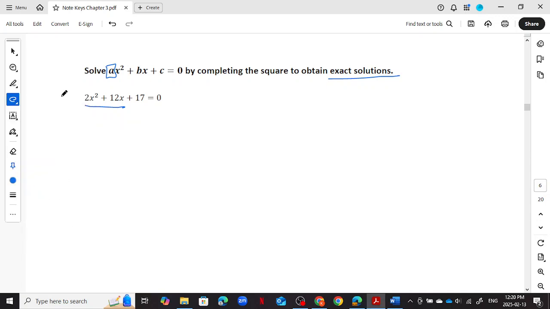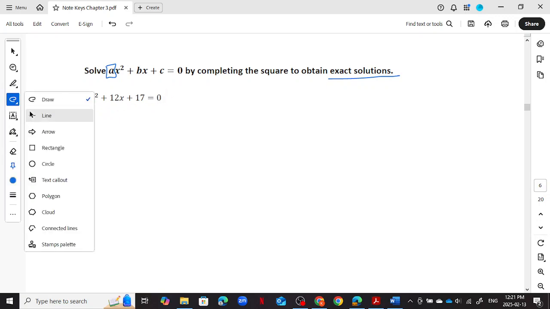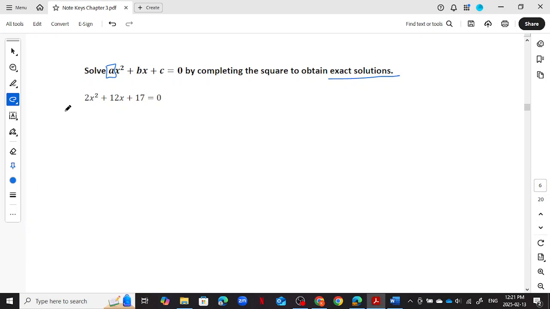Now, I know math sucks when sometimes you can do something one way and sometimes you can't. We are also going to be using completing the square to find the vertex. When you're talking about a function, it's not equal to 0. It won't be an equation. It'll be f of x equals. We're not going to be allowed to do things like move stuff to the other side or divide everything by something. So what I've decided in these videos is to try to do everything consistent. In other words, try to solve everything the same. So whether you're finding the vertex or you're finding an x-intercept or a solution to an equation.